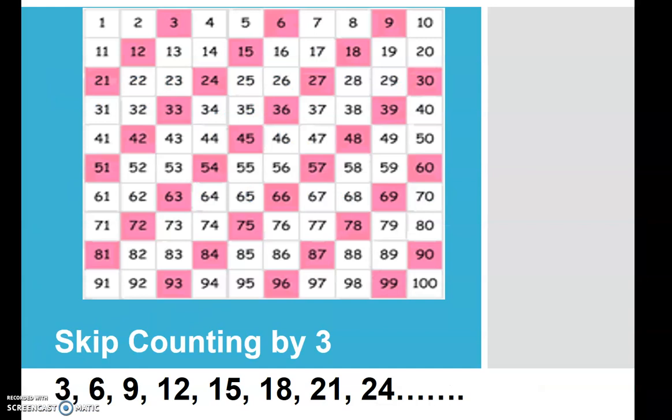When you've mastered your 10s, 2s and 5s skip counting, you can then move on to your 3s and 4s. And if we look at our 3s here, this is the 3 times tables. There's a beautiful pattern with the 3s. So 3 by 1 is 3, 3 by 2 is 6, 3 by 3 is 9, 3 by 4 is 12, the whole way down. And there's a lovely diagonal pattern there.